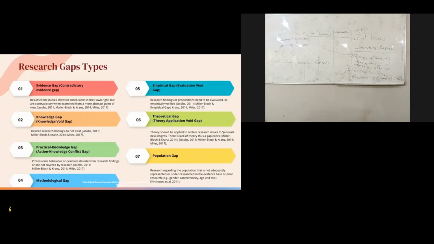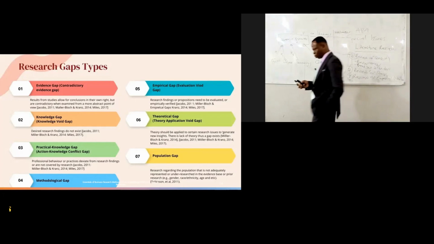Then they said two, compared to previous studies, we use an array of econometric techniques. So this is a methodological gap that the researchers are making, which enables us to overcome endogeneities, model selection bias, and so on. Then three, unlike previous studies, we studied the relationship among and so on. Then number four, last but not the least, we capture the potential non-linearities. And this is also methodological in nature.